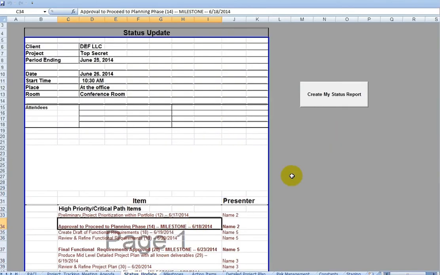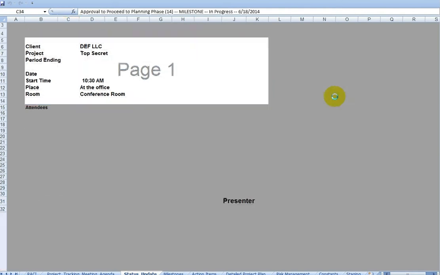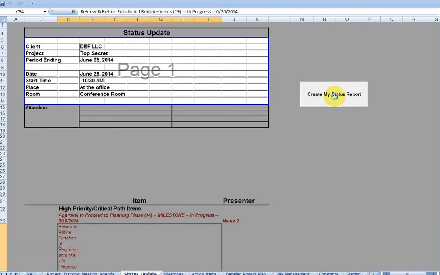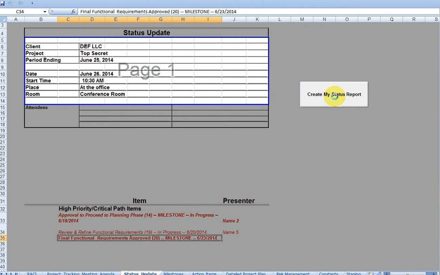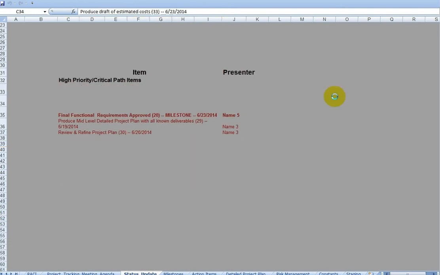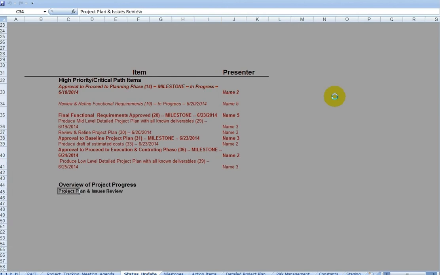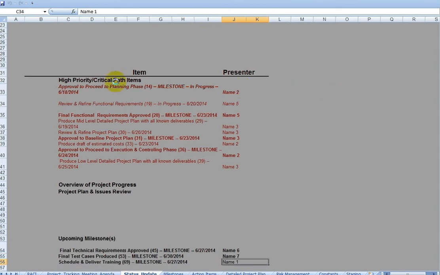We're going to create a status report for the meeting we just had this morning. You'll notice that for those of you who were here for tutorial number 4, we walked through the different sections of the agenda. I spent a little bit of time going through the reasoning and the rationale for those sections, what they meant, and what was supposed to occur in the meeting at that point for tracking meetings. Because when you go through the status report, you'll see the same sections.